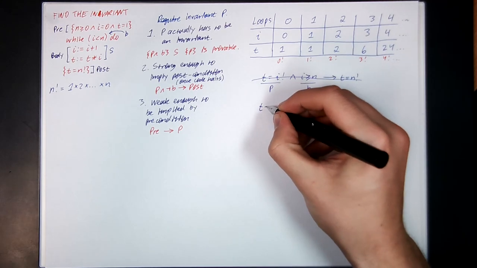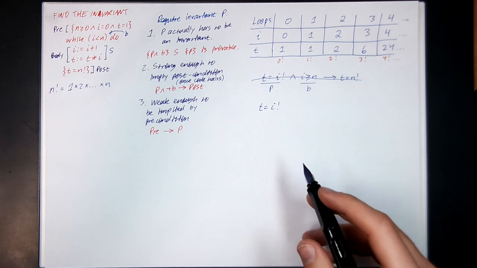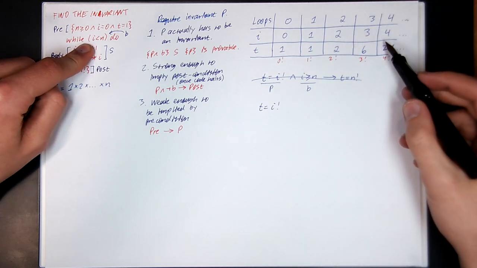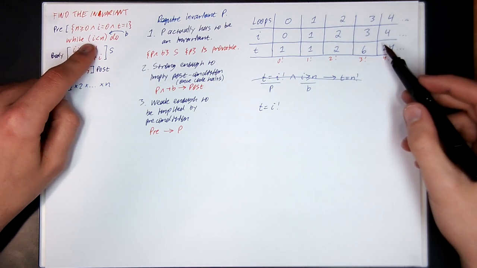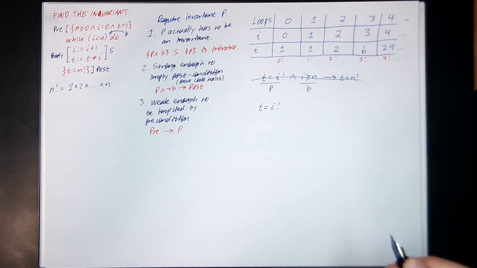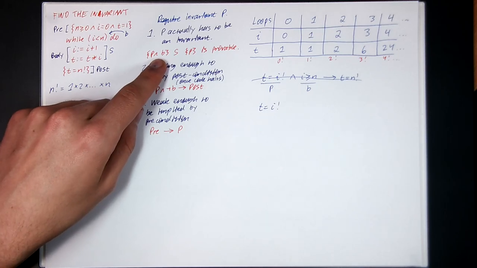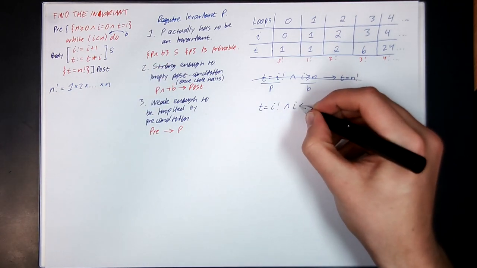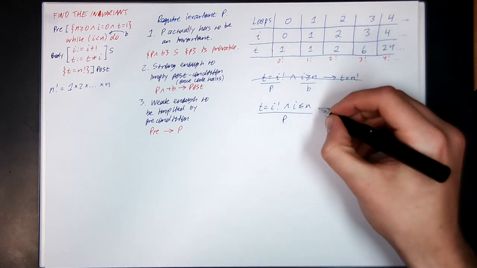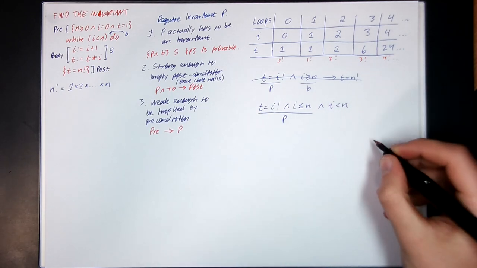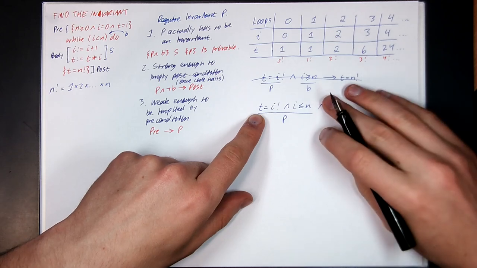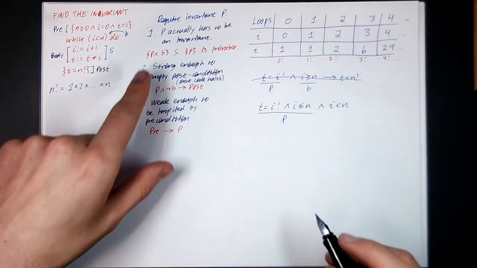t equals i factorial was certainly along the right track. Each time the code runs, it should be the case that i is strictly less than n, because if this condition is violated, the code wouldn't run. So if i is less than or equal to n before the code runs, hopefully i is less than or equal to n afterwards, assuming the code runs in the first place. So if I add the condition i is less than or equal to n, this whole thing becomes my P, and together with B — i strictly less than n — this condition should still hold after running the code.